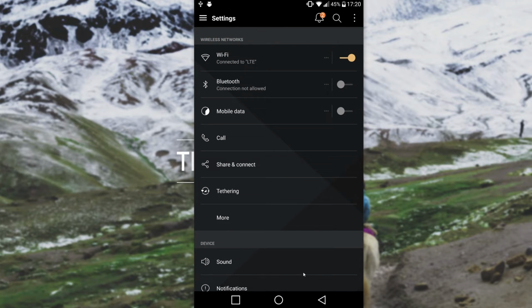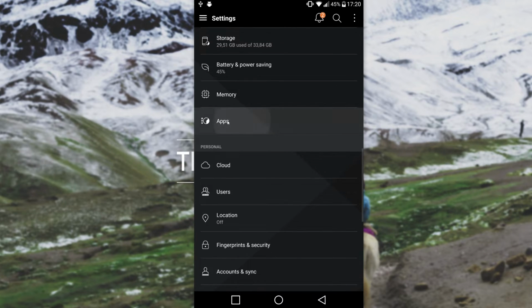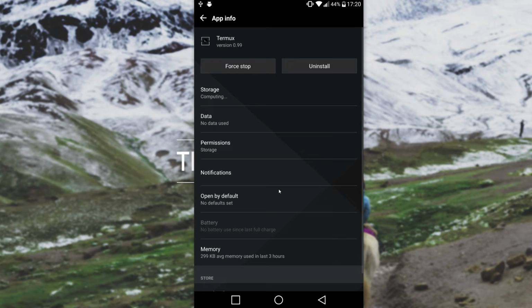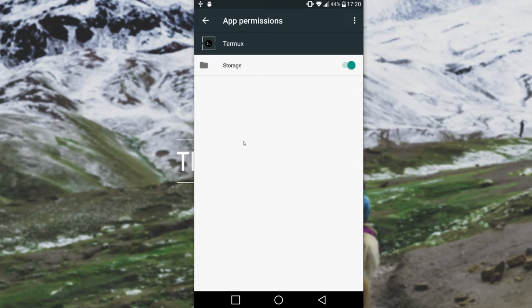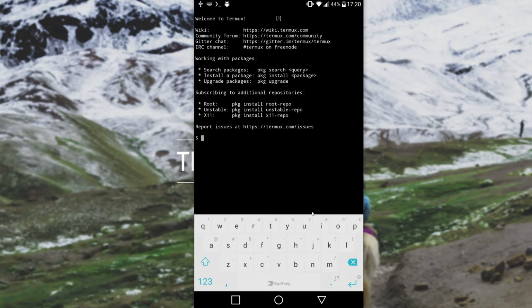After the program is completely closed, we need to give it access to our file system. So heading across to my settings and then into something like app or app management, in my case, apps, then locating and clicking on Termux, we get something similar to this where we can force stop or uninstall it. All we have to do is find the permissions section, click on it, and then we need to allow it access to the storage module over here. Once we've done that, we can simply reopen Termux, and now we have access to the file system. So as long as you have a keyboard and the ability to type, you're all set.